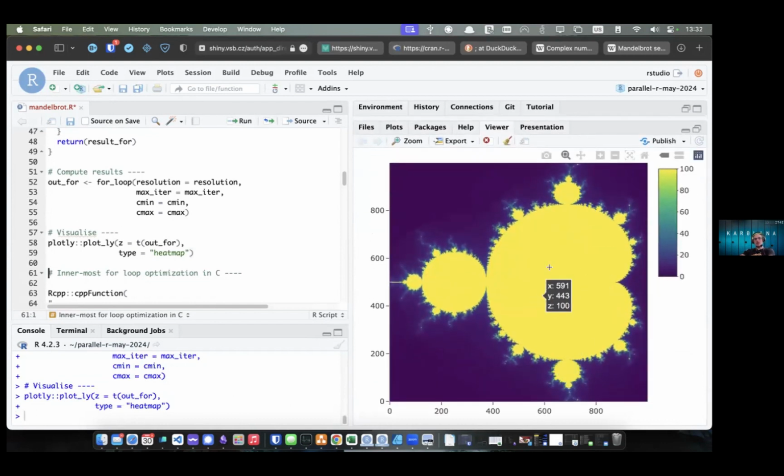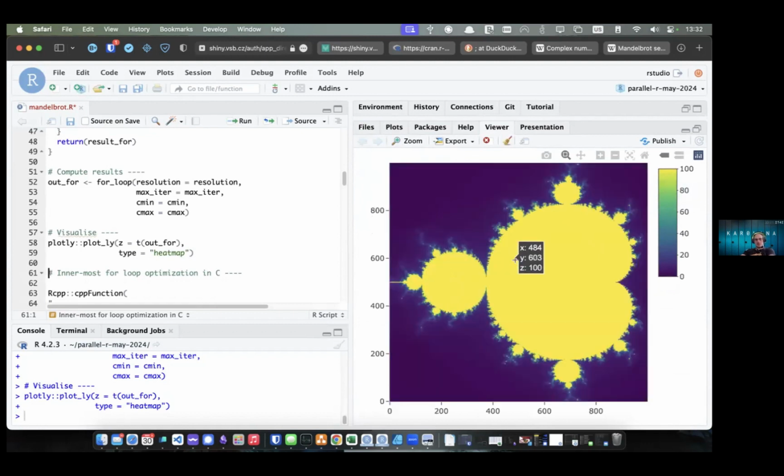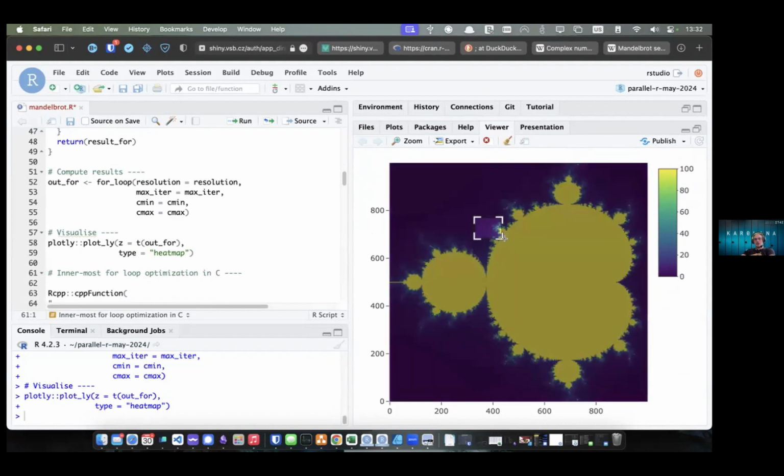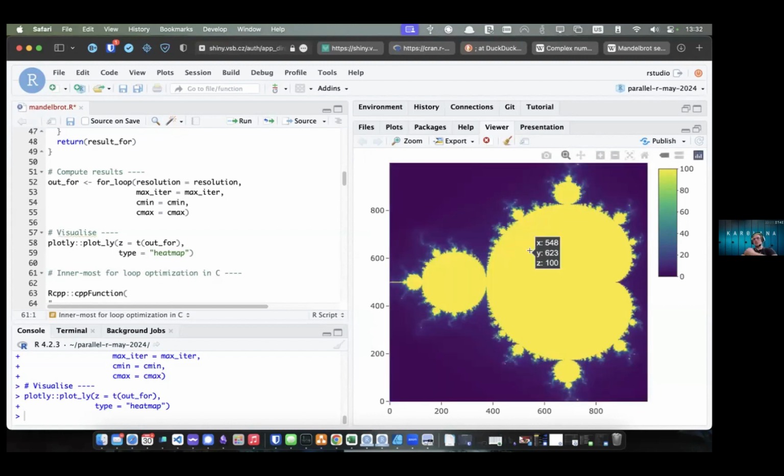So now we can see the results. This is the Mandelbrot set that we were computing. It comes from the theory of chaos and fractals. It is a very, very amazing thing. And we can see that here we have a lot of values of 100. Here we have a lot of values like 1, 2, 3. And then at these edges, we get some differences that go from those ones to 100, and that can create very interesting colors depending on how you visualize the results.